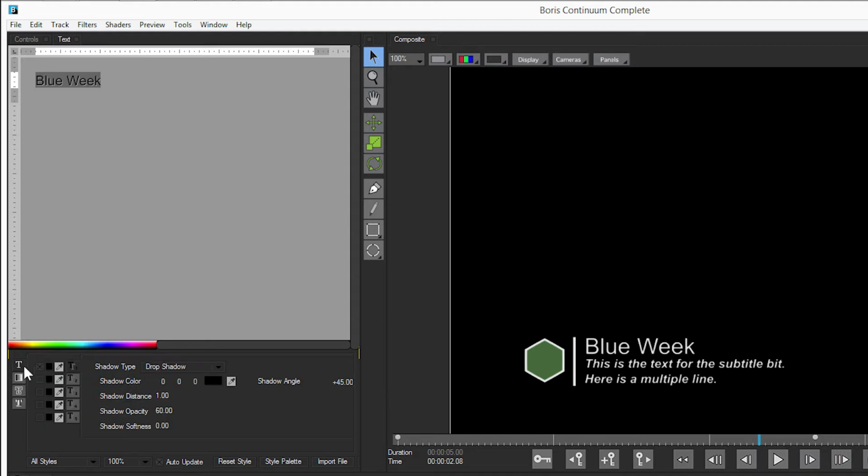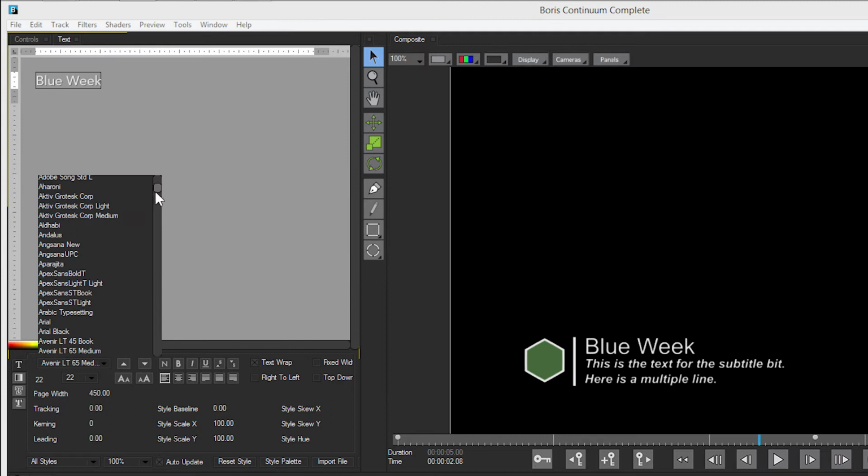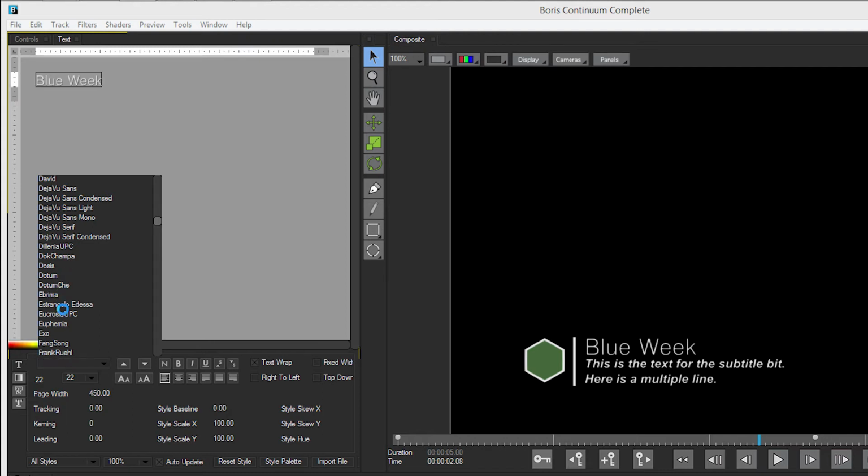And if we look at the bottom of this text window, you can see we have different tabs. So I can update the font. I can just sort of scrub through these fonts here or come through and use the drop-down menu to find something that I like. And if I click through them in this way, it will update for us both in the text window and in the composite window over here.